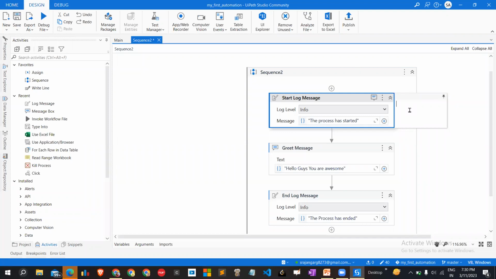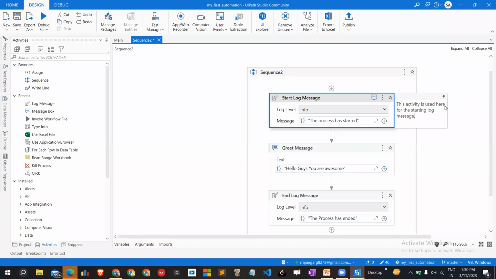So I am adding a comment: this activity is used here for the starting log message. This is a simple annotation. You can use any annotation based on your requirements.